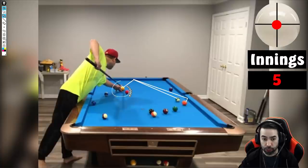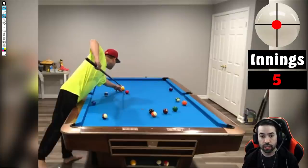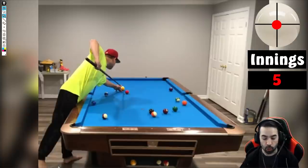You're having to bridge over the 1 ball. You're only standing on 1 foot because this foot looks like it's in the air or maybe it's on its tiptoe. So what I want to offer here is 2 other alternatives that possibly would be a little bit more comfortable because I don't think you'll be bridging over the 1 ball.